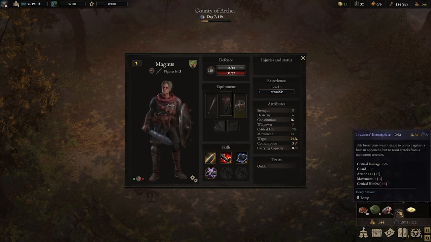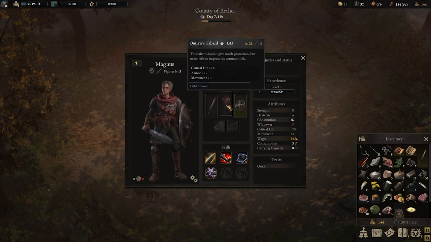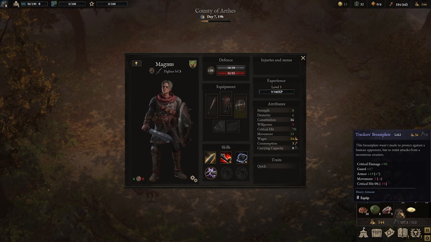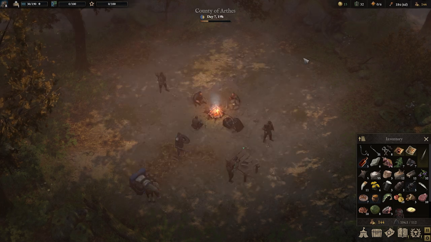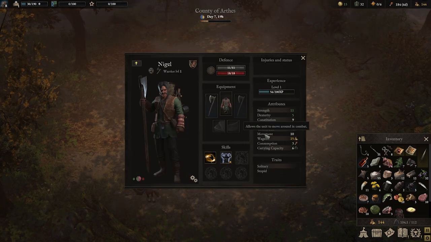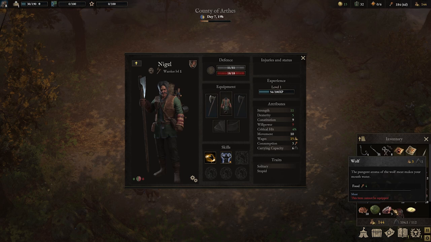Now, he can wear heavy armor, can't he? I wonder whether it's worth... Because he's got quite high movement anyway, whether it's worth putting this on him, and then putting this on Axe Guy, Nigel. I think, yeah, I'm going to put that on him. And Nigel. He's got the rags on, but we can give him something a bit better than that. Or is it better? It is a little bit.